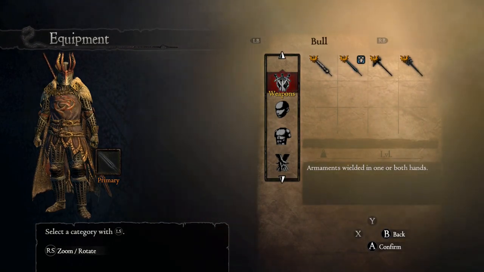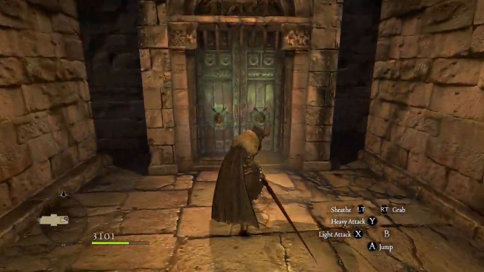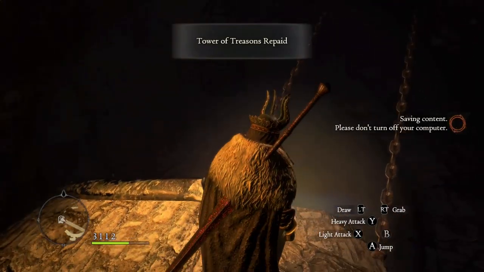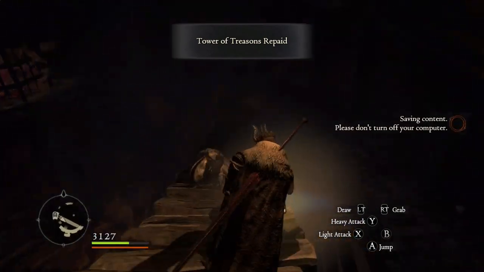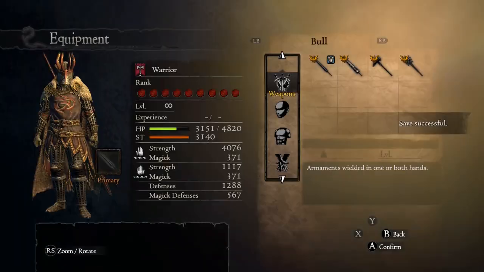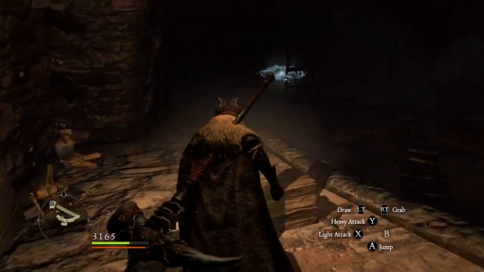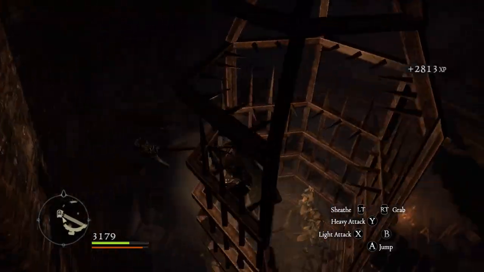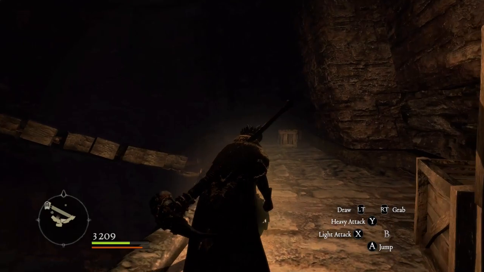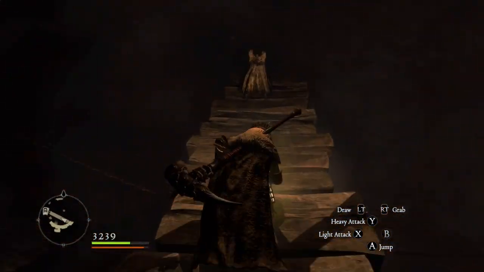So, moving on to the Tower of Treasons Repaid. This can have two different configurations. We got the one I don't want. The reason I don't want this one is because, one, the caster's annoying. Two, a cursed dragon can spawn and it often will before we reach the ground floor. But three, I can't actually reach one of the enemies in this room. That guy there that's casting that frazzle, I can't hit him.